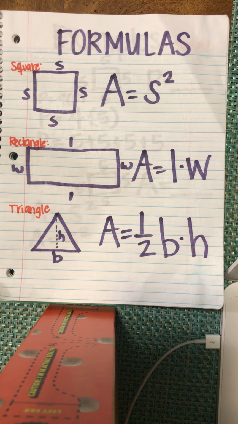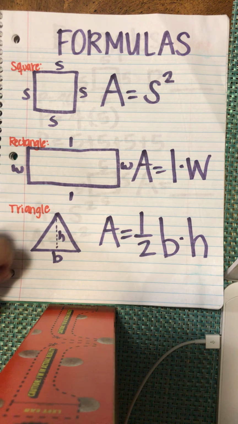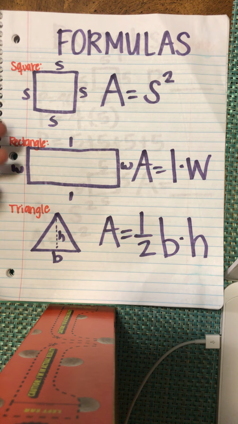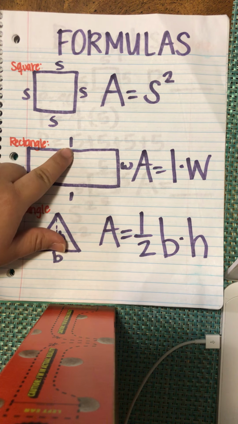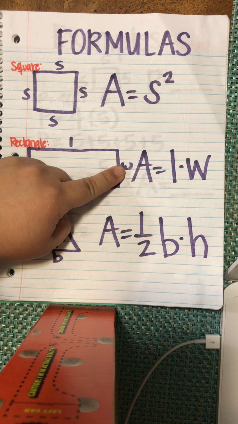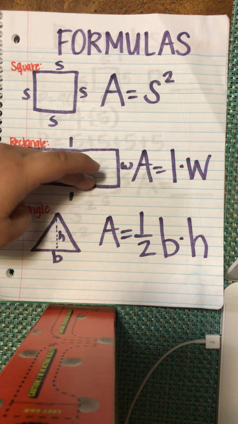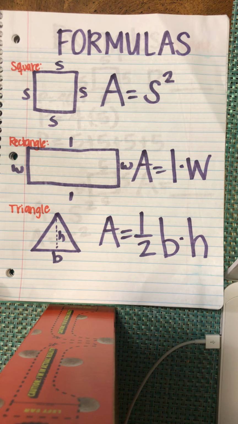And then as for area of a rectangle, you have length and width, and the area of a rectangle is A equals L times W. So then here again, you're just going to replace your letters with numbers, whatever is represented here. Say this can be a 6, and this can be a 2. You will then do 6 times 2, and you will get your answer of 12, and that is how you do the area of a rectangle.